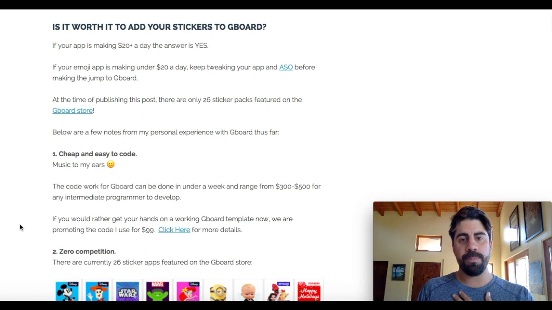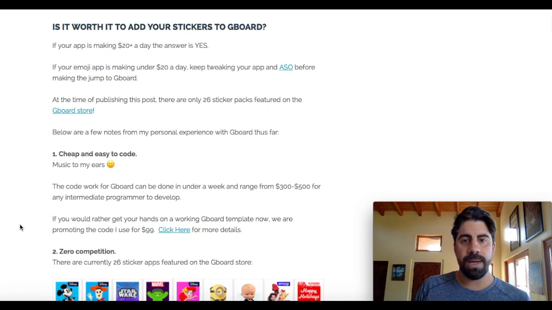And honestly, for my current projects, it has turned a great profit for me. I've seen a 7% overall income increase in the last 30 days by adding my app to the Gboard store. So it makes sense to me. As far as the Android income, 21% of my Android income has been coming from the Gboard store. So yes, for me, it has made sense to invest in this.